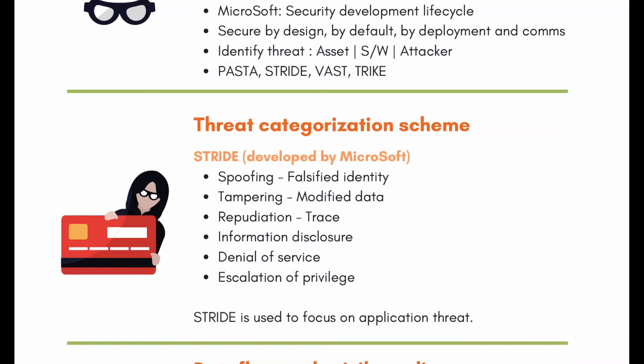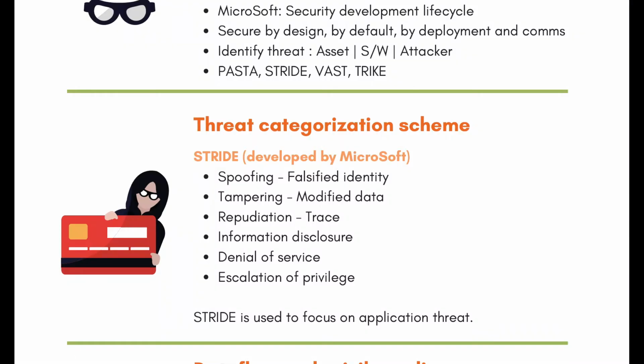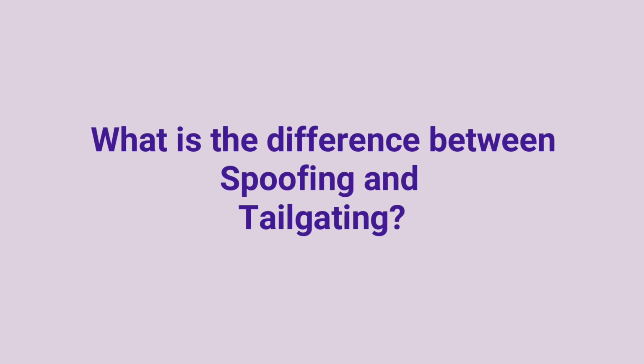Spoofing is a falsified identity. Here the attacker tries to get access to your system by spoofing the identity of someone else, a valid user. It can be a spoofed IP address, MAC address, username, SSID, or any other logical ID. Now you can imagine once an attacker gets access to your system, data theft and privilege escalation will be the next thing. Spoofing is an attack on confidentiality, integrity, and availability as well.